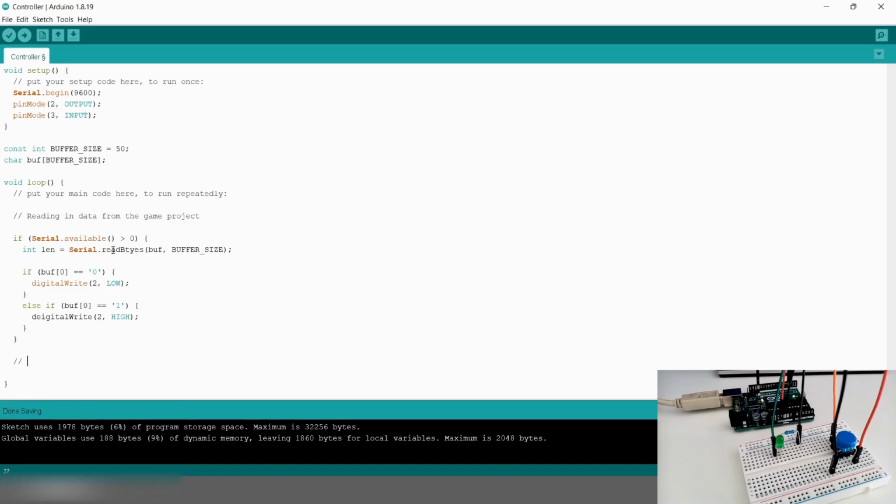Now we're going to send data to the game. In this case, we're going to use Serial.println and whatever the value at position 3 is.